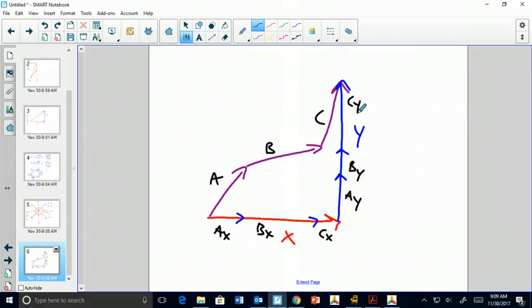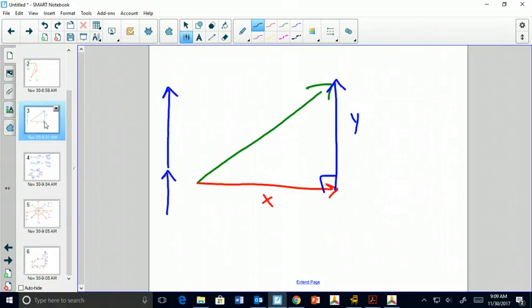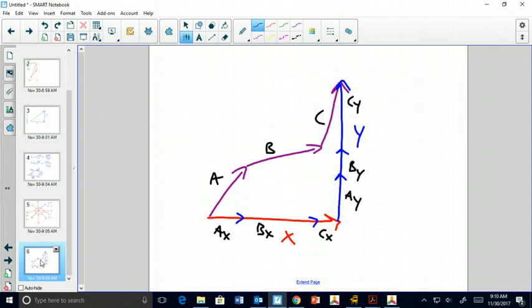So I can simply just add the components of each of those vectors together to find the sum of the whole thing. Does that make sense? Okay. Again, all I'm doing is for each one of these, for A, just like we did here, I'm taking one vector and breaking it into its x and its y. But I'm just doing it for all three of them together.